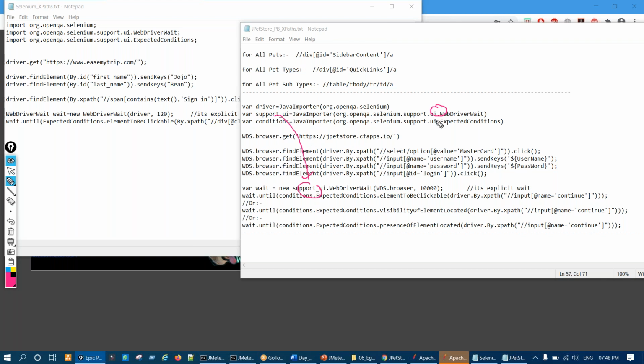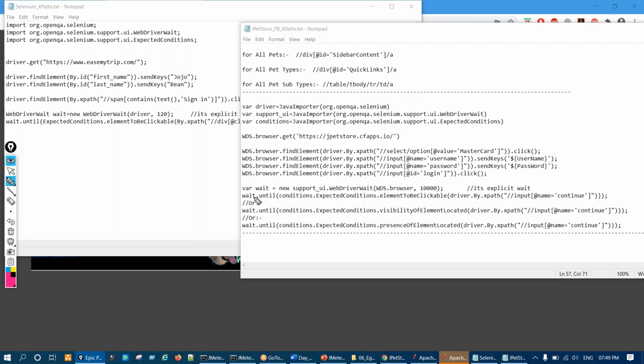So variable dot WebDriverWait, and then driver, here written as wds.browser, and then comma, and then the value for how long you want to wait. In JMeter this is in milliseconds, whereas in Selenium it is in seconds.